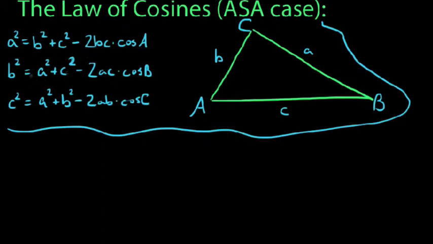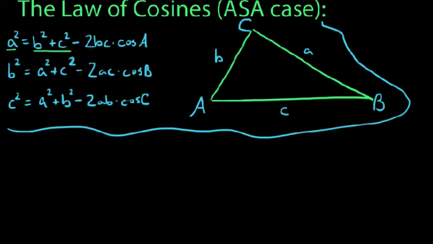Before we take a look at the other two forms of this law of cosines, let's start by looking at this first one. I often get students saying, how in the world am I supposed to remember this entire formula? Here are a few things I'll point out. Starting with a squared on the left, you notice that a squared is equal to b squared plus c squared. Now, this is a non-right triangle case, but it's fair to say a squared equals b squared plus c squared is very Pythagorean-like. So if you can remember the Pythagorean theorem, then whatever is squared on the left equals the square of the other two sides summed together.